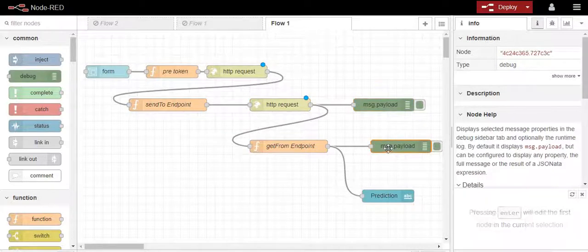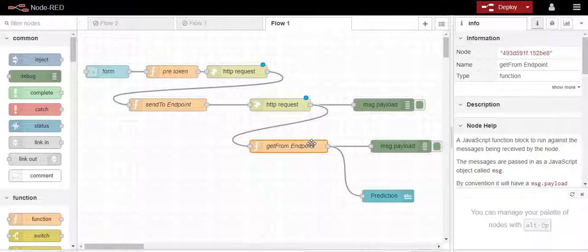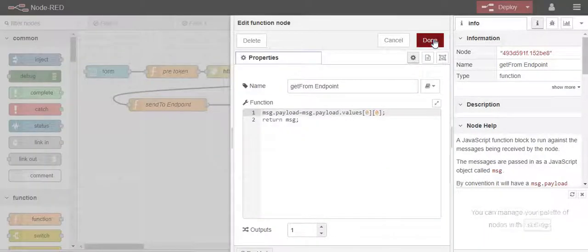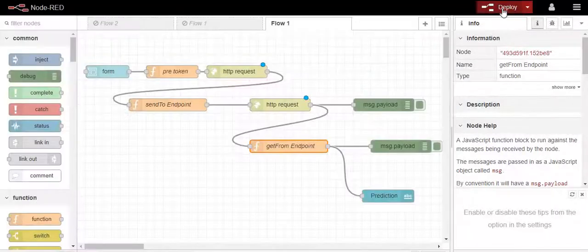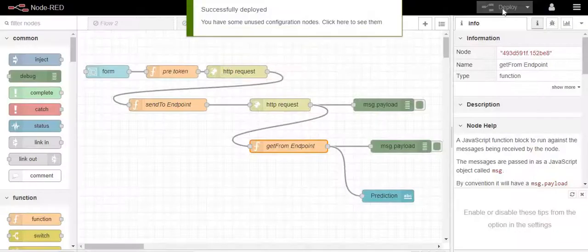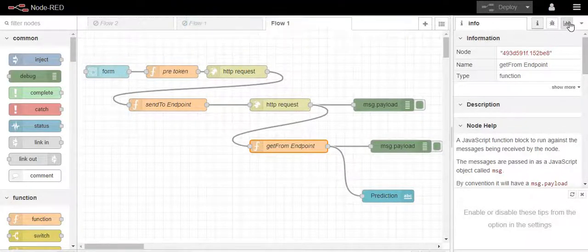I've used two debug nodes. So after debugging this node, you will find that my predicted value is stored at the 0, 0 position. So I've entered this in my return function as well, as you can see. Now, once you're done with your model, deploy it and you'll be prompted that the deployment was successful.